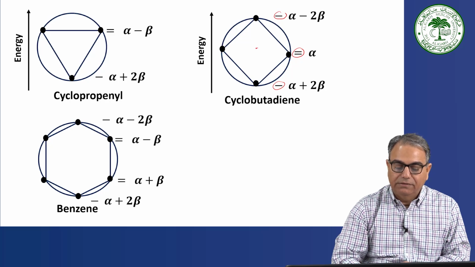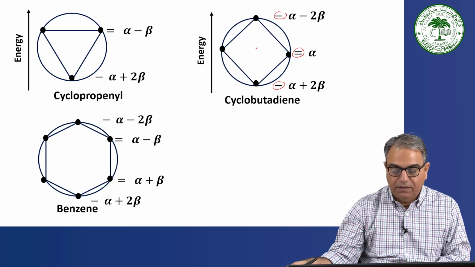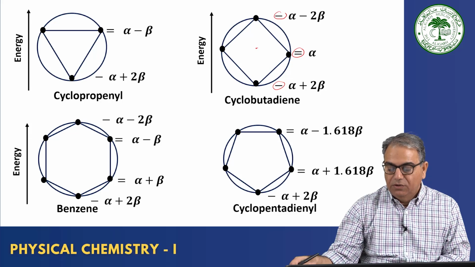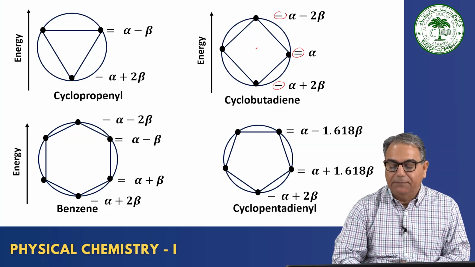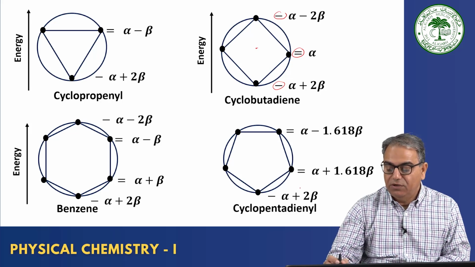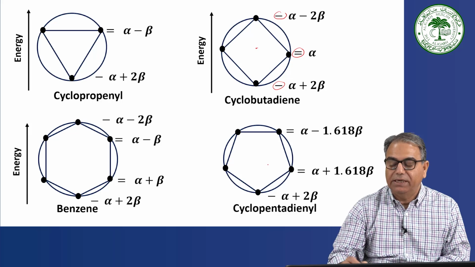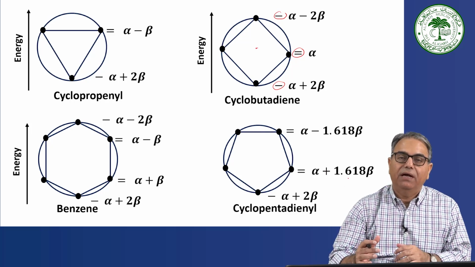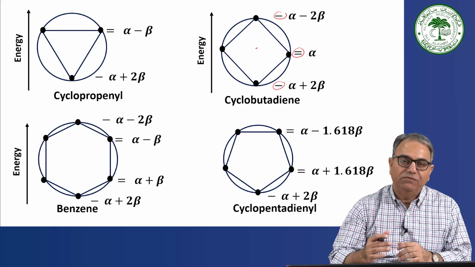Okay. Now if you draw a circle and, instead of this one, you draw a pentagon, then you can say that the lowest energy will be alpha plus 2 beta. The highest energy will not be alpha minus 2 beta, since it is not at the top of the circle, it will be less than that. And in between, if you have the degenerate orbitals, then this energy will not be equal to alpha, because it is not in the middle of the circle. It will be alpha plus something. So you can have a relative idea about the energy of the molecular orbitals in cyclic polyene systems by the Frost diagram.